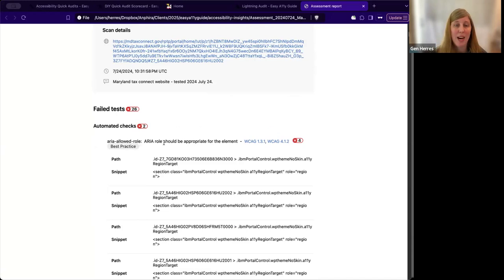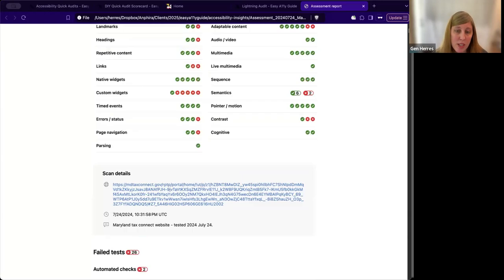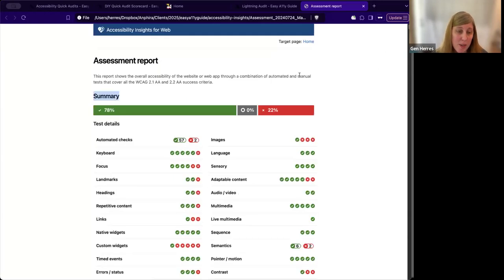Because if there are a lot of accessibility issues, if there are big errors, then frequently it doesn't make sense to go into a really detailed assessment. I generally use this more detailed assessment as a verification. So once we've already done a bit of work on a site and it's passing the quick audit, then I normally get into verification audits, and that's so that organizations can have documentation that this website was tested on this date and it did this well.